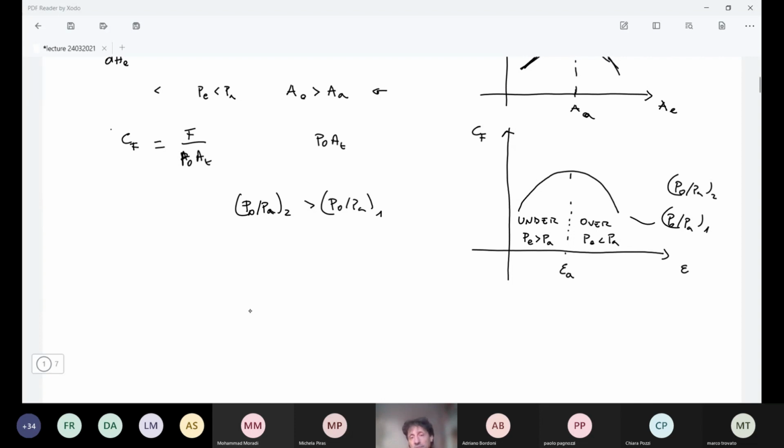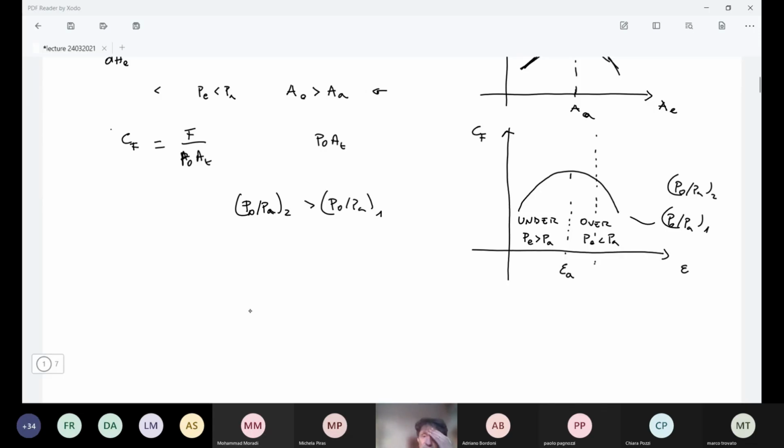What we find here is rather obvious: we have a higher pressure ratio where we are in adapted conditions, so our adaptation epsilon will be found at a higher value of epsilon. So for instance here at this position. This is because P0 over PE in the adaptation condition is greater than in the former case. So a greater P0 over PE also means a higher value of epsilon.